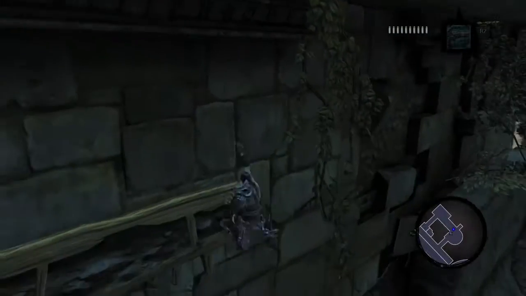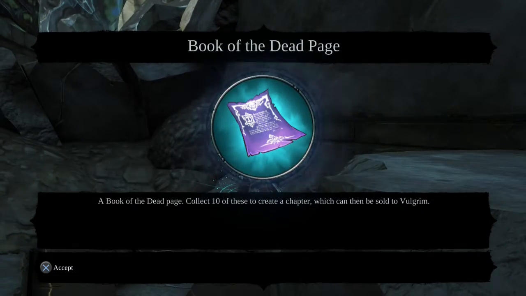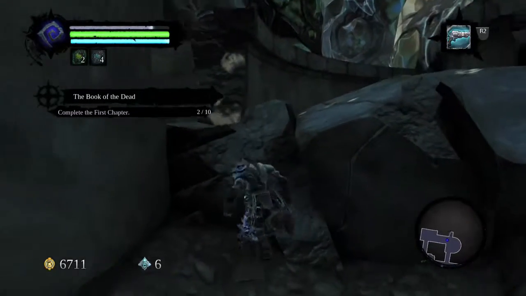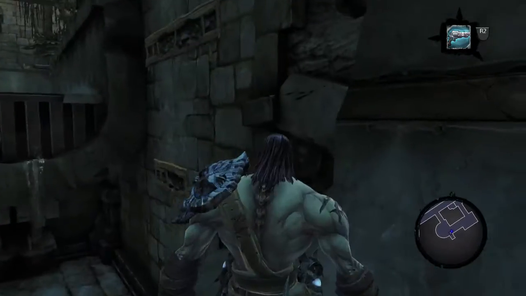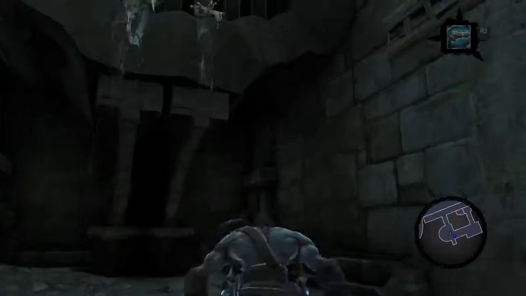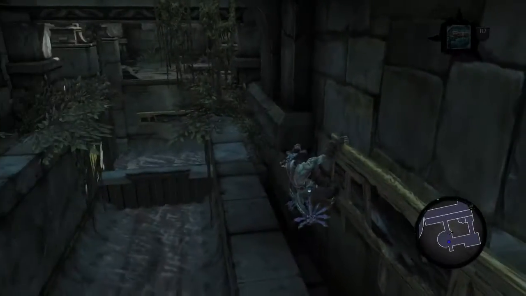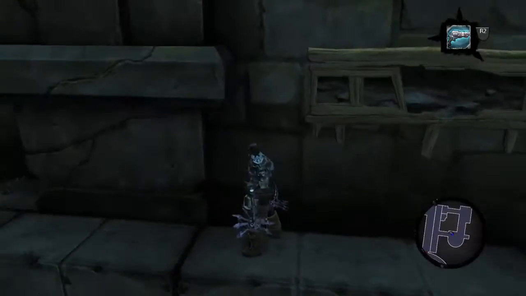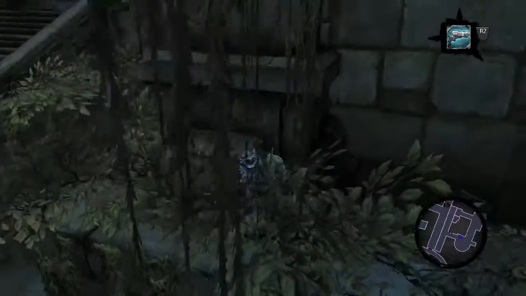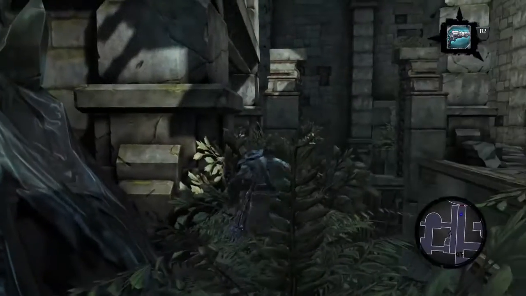Maybe I can... Oh, let's try this. That works, okay. Ooh, Book of the Dead page, nice! Can I climb up? Or is this spot literally just for that? It looks like it's just for that. Here I was thinking I was being clever. Yeah, there's no getting around that way. And there's no getting... Yeah, you can't get up that side either.